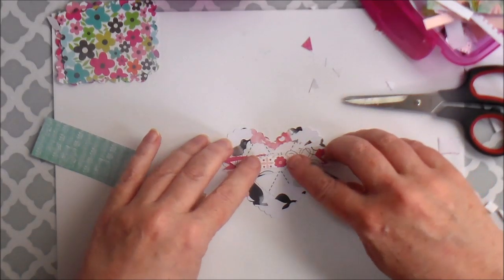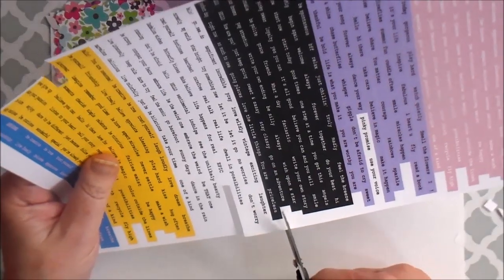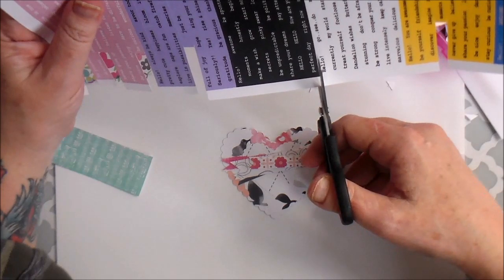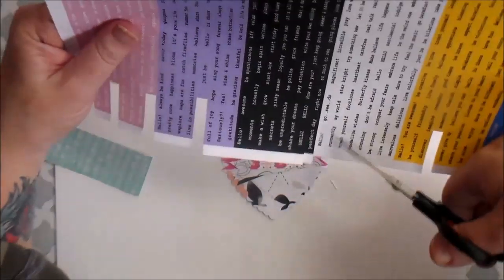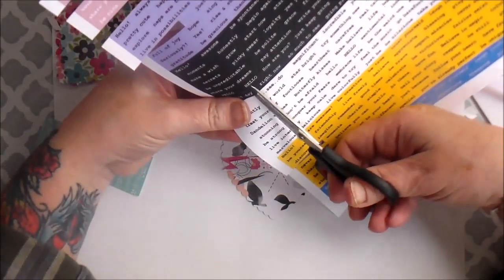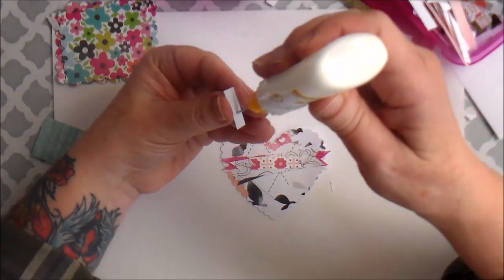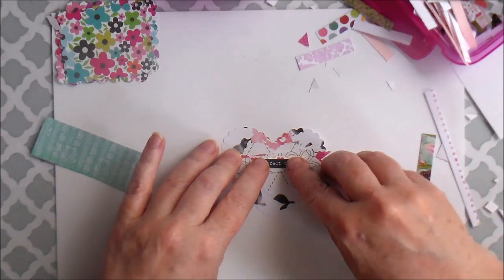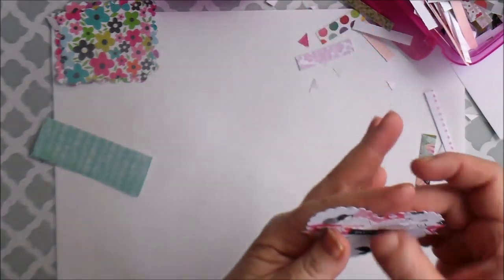And I'm gonna put it more straight to the heart. Okay, and then I think I'm gonna pick a black word. Don't want anything. How about perfect day? I printed this on cardstock because that's just what I happen to have in my printer, but you could definitely just print this on regular copy paper. It's actually easier to cut when it's on regular copy paper, so whatever you prefer. And I am going to stick that right in the middle. See how cute that is?